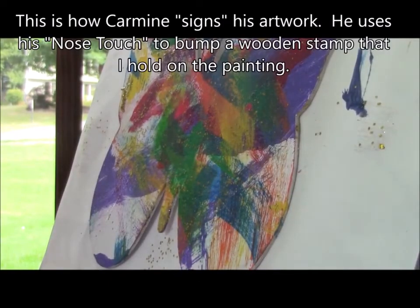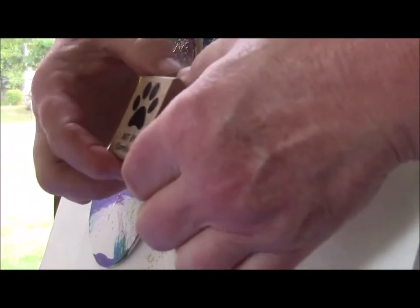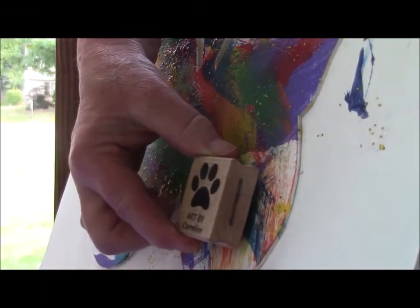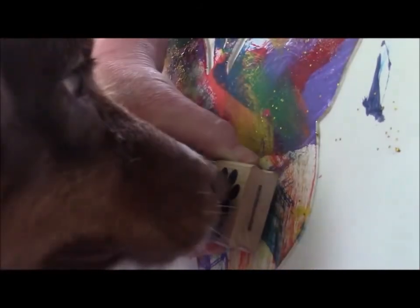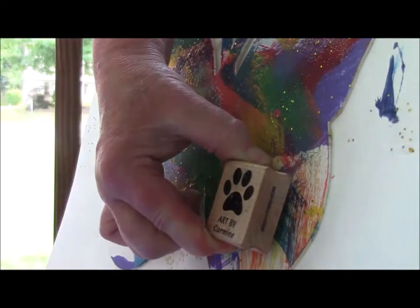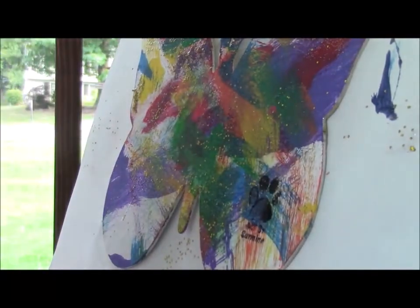This is how Carmine signs his artwork. He uses his nose touch to bump a wooden stamp that I hold onto the painting. Bump it. Yes. Try again. Bump it. Yes. Good boy. Bump it. Yeah. Good boy. There you go.